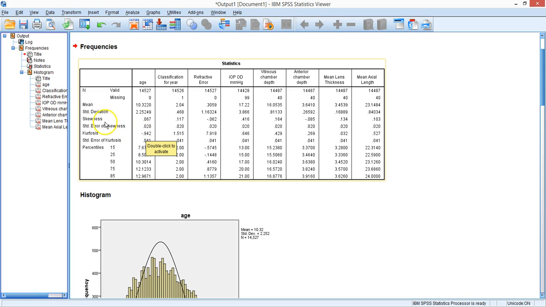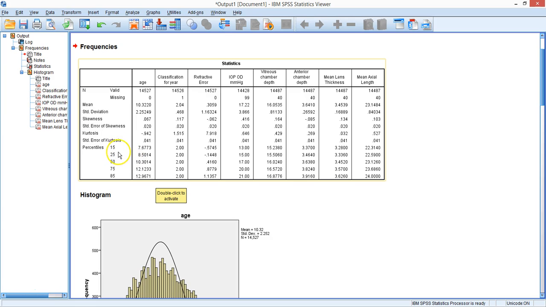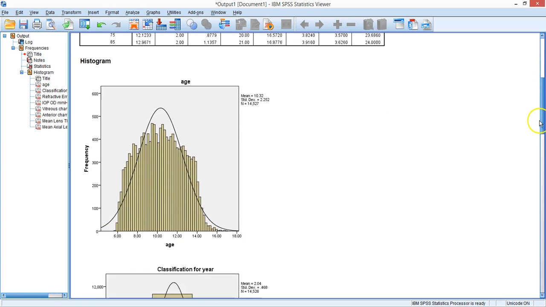We have the standard errors for kurtosis and skewness. And then we have our percentiles. I guess I had clicked quartiles as well as the 15th, 50th, which is the median, and the 85th percentile. So you have a nice descriptive description of the data here, as well as looking at the charts.